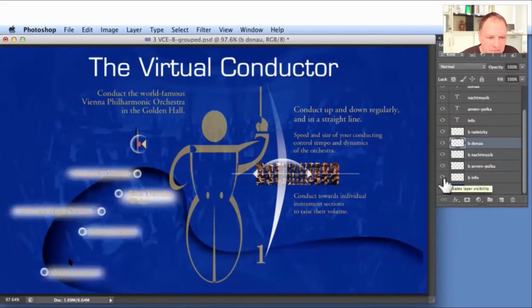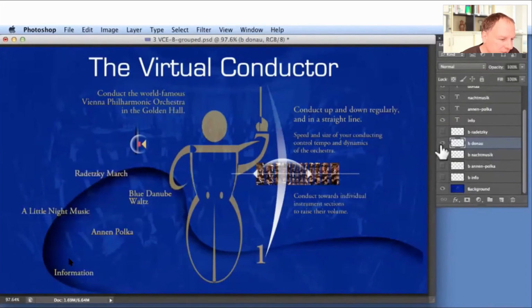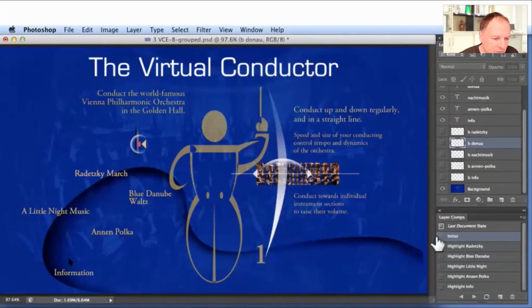Because that is not useful. So what I would usually do is I would have only one highlighted, and then if the user clicks on something else, I would highlight something else, right? I could basically simulate in that way how the interface would look to the user in each section. And now if you use layer comps here, you can actually create macros that do that for you.